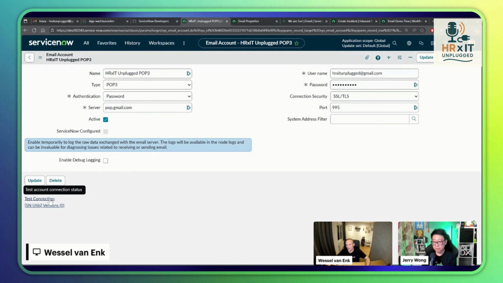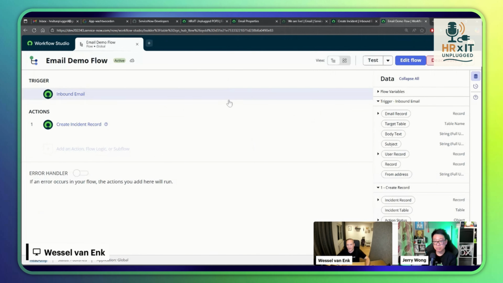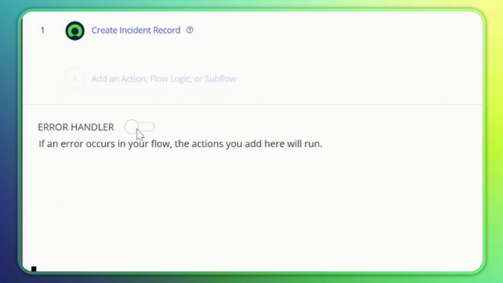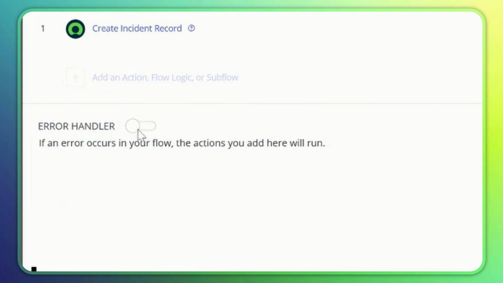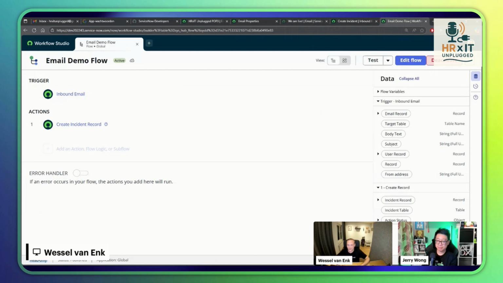If you press test connection and it says the connection is successful, but still an incident is not created, what you can do within the flow is you see a toggle down here. You can enable the error handler. What you can do then is set up, let's say, that I want to create an incident, or create a message in the logs, so I notice what exactly goes wrong and you can easily debug it.